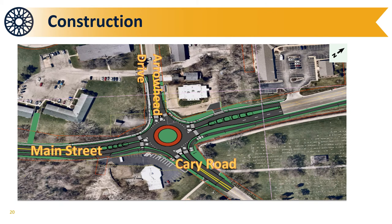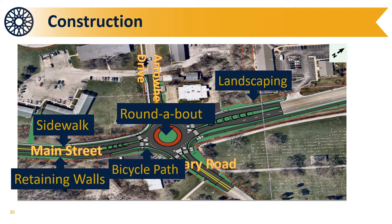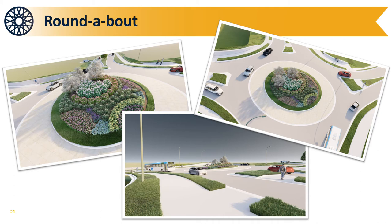At the north end of the project, at Main Street and Cary Algonquin Road, the Village will construct a new roundabout. The roundabout will allow traffic to flow smoothly while also creating a safer intersection. This section of the project also includes sidewalk improvements, retaining walls, landscaping, bicycle path, and a landscape median island. Roundabouts provide safer vehicular travel than signalized or stop intersections — they reduce conflict points and eliminate head-on or t-bone accidents. Slower traffic means accidents are less severe if they do occur.